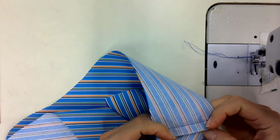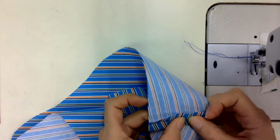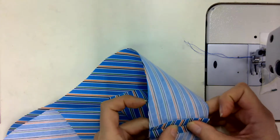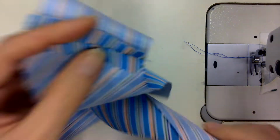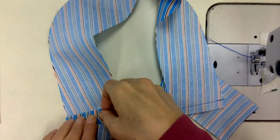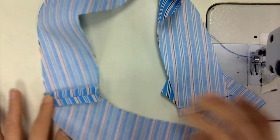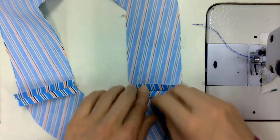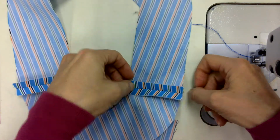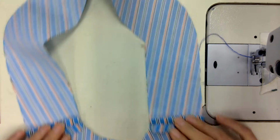Because they are fused, they should not fray. They should sit. And because they also will be on the inside, even more so. I'm saying that if you do have a fabric that you know is going to fray a lot, you will go to the iron. I'm pretending that I'm pressing. This is my pretend press. I'm just going to do it for speed for the camera. You will go to the iron and press it and not pretend to press it like I am.